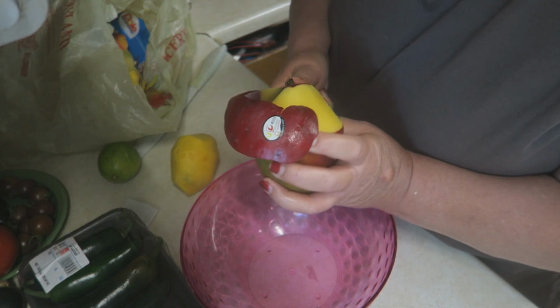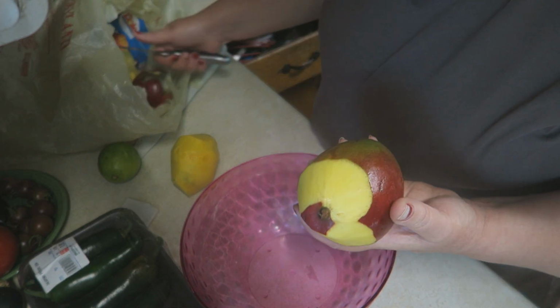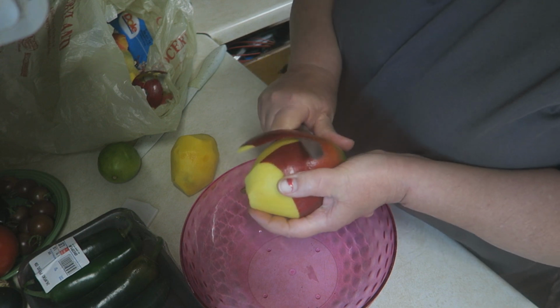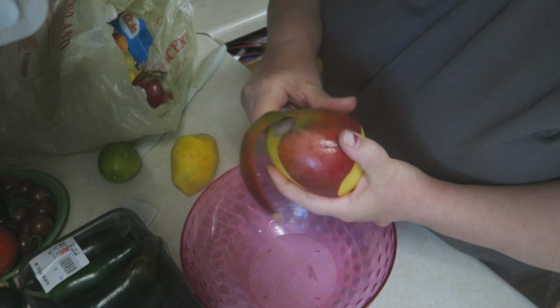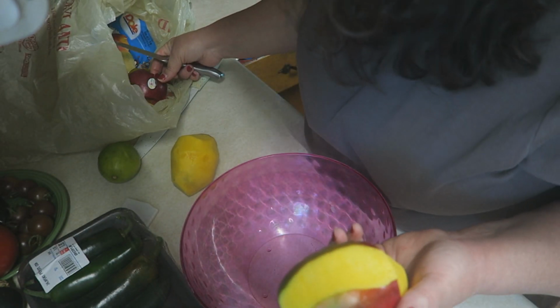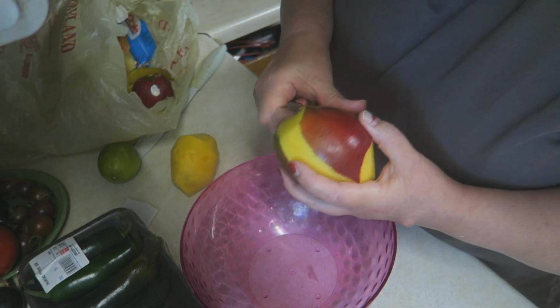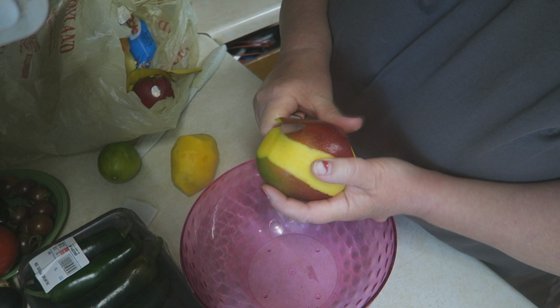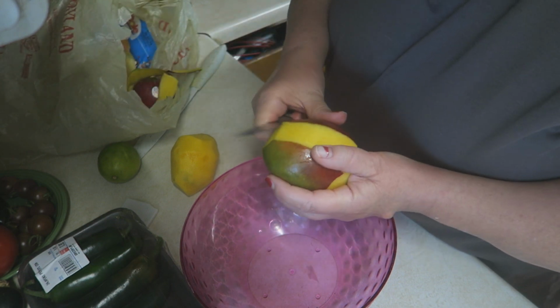These things were only like 99 cents at my grocery store. You know what? They don't smell like a mango. That's weird. They smell like something else. I don't know. And mango, isn't that what they call the passion fruit? It says mango on there, but it just doesn't smell like a mango. I love mangoes. I guess we'll see if it's passion fruit, won't we?